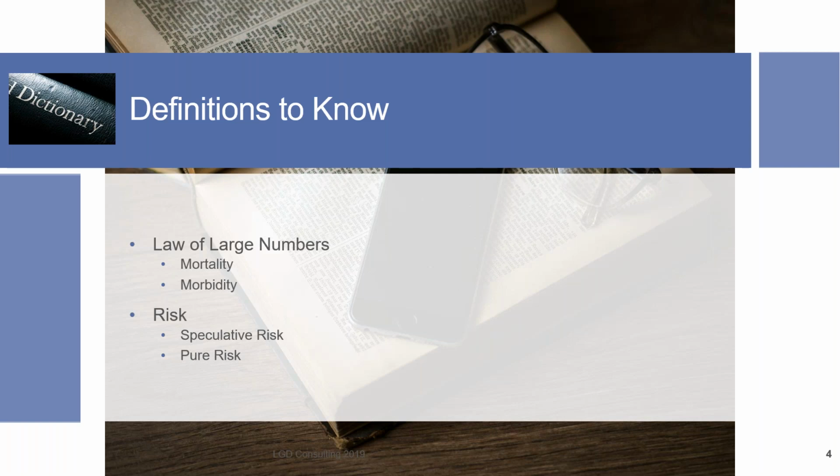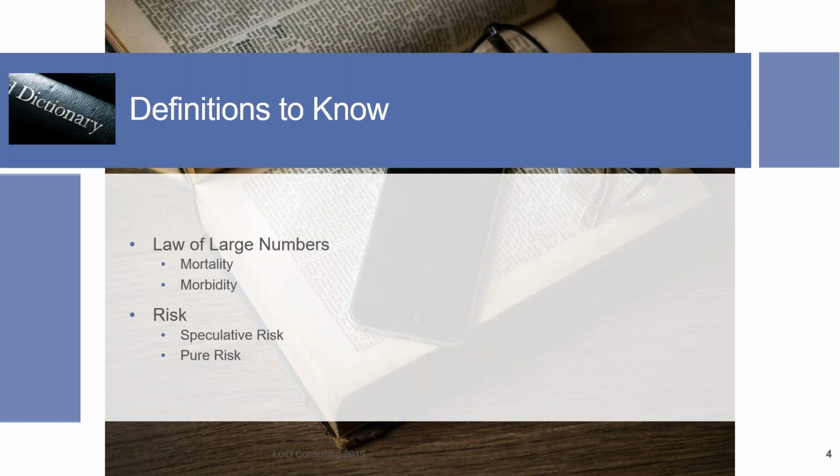We do have 2 specific types of risk that you do need to be aware of: speculative risk and pure risk. Let's start with speculative risk. Well, speculative means like gambling. In gambling, you could win money, you could lose money. You could even break even. And so if there's a possibility of loss or gain, which gambling is basically a good example, the insurance companies will not issue a policy.